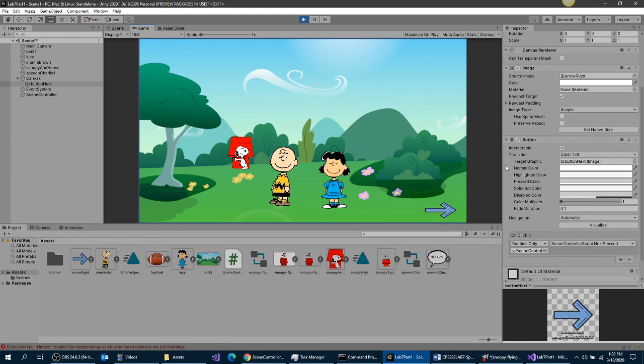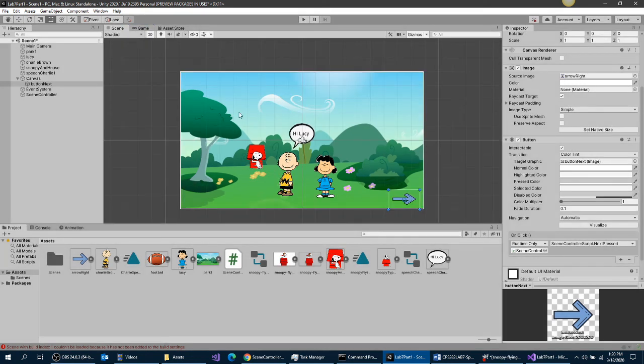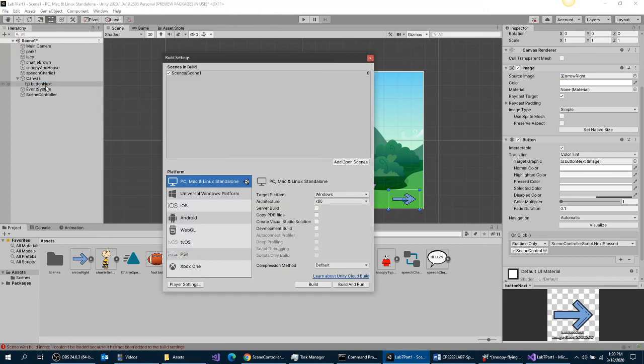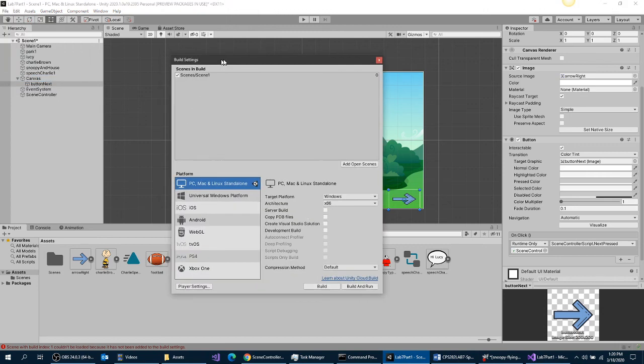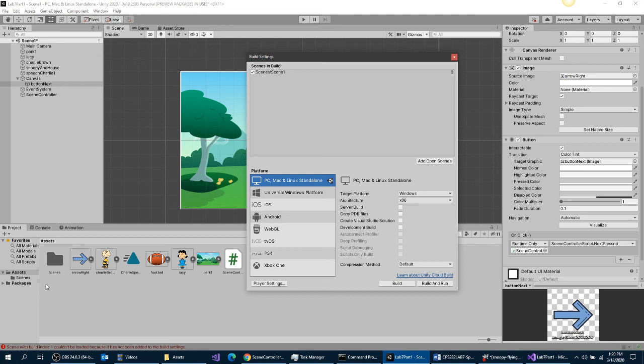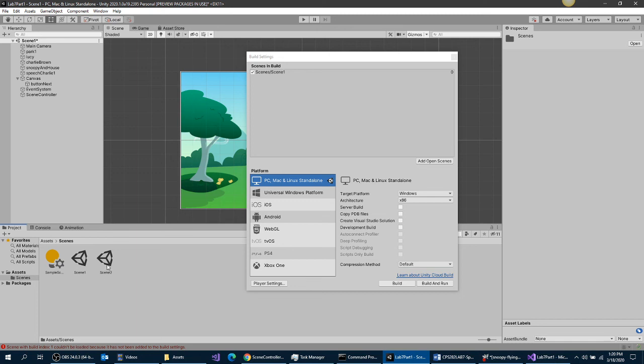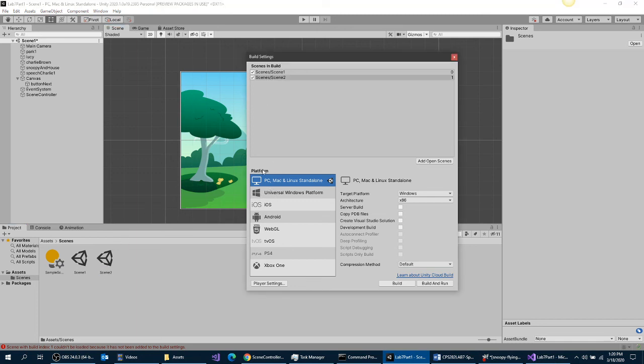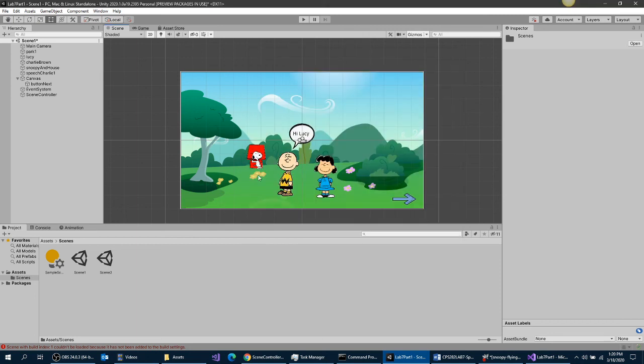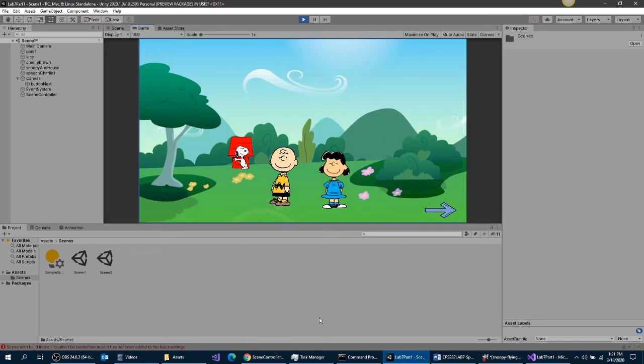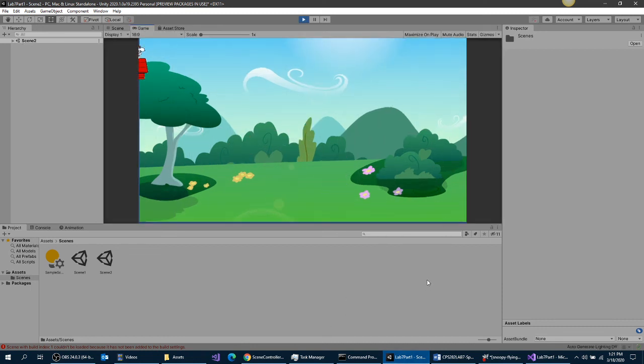Okay, now that's a common error that I just encountered, and it's good that we encountered that, because the reason it didn't go to the next scene is because we have to go into the build settings, and you see how it just has the scenes in build scene 1. You have to add scene 2 to it, so you could basically go into the scenes folder and then just drag scene 2. So now notice that now scene 1 is 0 and scene 2 is 1. So now when we run it, we should get the ability to navigate to the next scene.